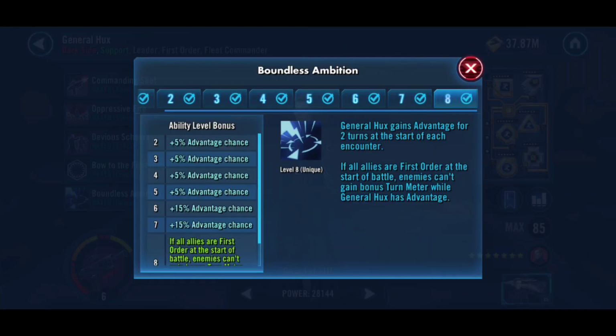It's very simple, very straightforward, but this carries massive ramifications for TM-based squads like JTR Emperor Palpatine without a quick way to dispel Hux or defeat him. It is also why it is extremely important that Hux have good critical chance, special critical chance, I'm emphasizing again, or there's another source of advantage spamming as you want advantage over Hux to stop characters like Rex, like B2, like any TM gainer from gaining or granting bonus turn meter. So finishing up with Boundless Ambition, we move into the trickier stuff, which would be his modding.